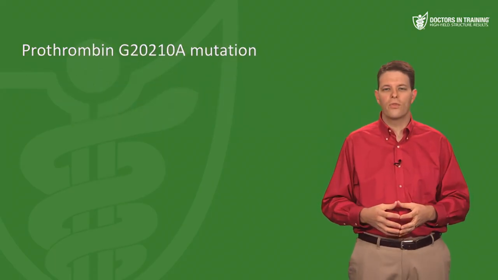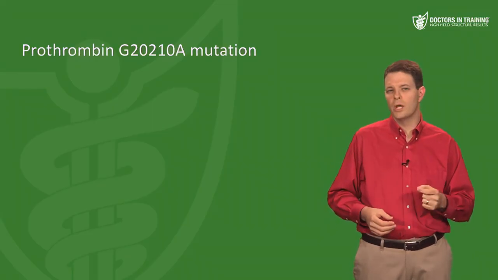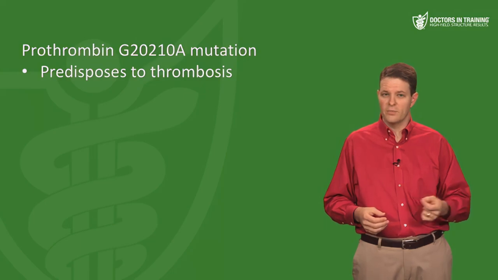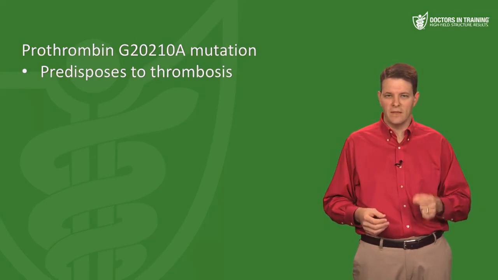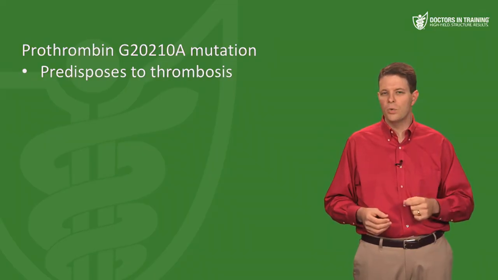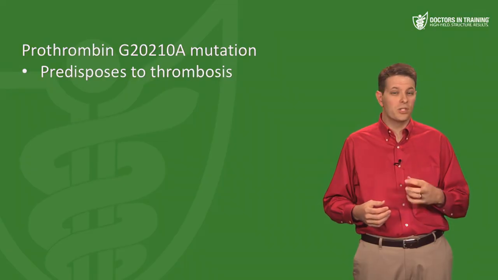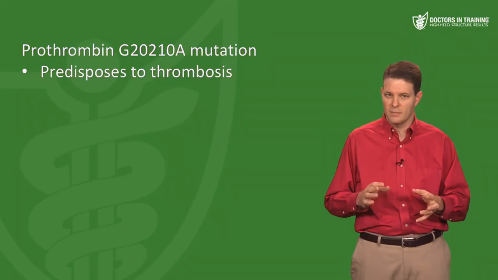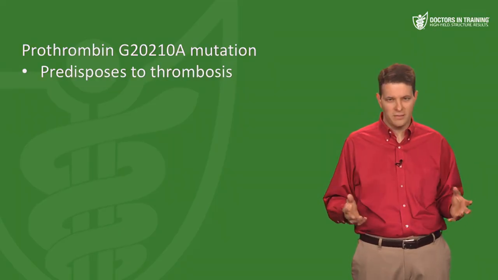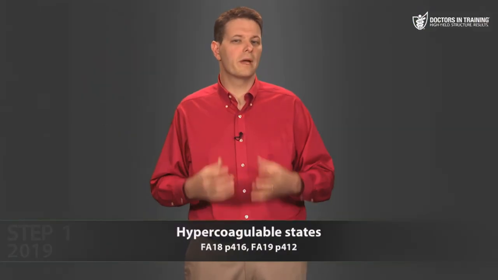The next one is the prothrombin gene mutation, or more specifically, the prothrombin G20210A mutation. And this predisposes to thrombosis. It's a mutation of guanine to adenine, that's the G and the A, at the 20210 position of the prothrombin gene. Now, to remember the number, I remember that 20210 is almost the same as Beverly Hills 90210, except it's 20210. Kind of stupid, but the stupid stuff is sometimes easier to remember. So those are the two biggest ones.